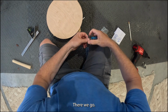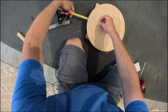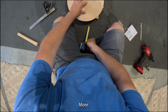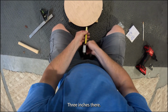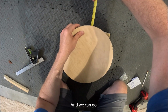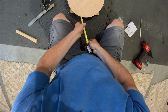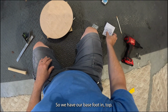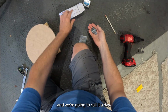There we go. And I can just stick my tape measure under and measure. So we're at basically 1 inch on that side. We can go this way with it more. We're at 3 inches there. There we go. So we have our base put in, top, and I'm just going to get some screws and run through the middle of it, and we're going to call it a day.